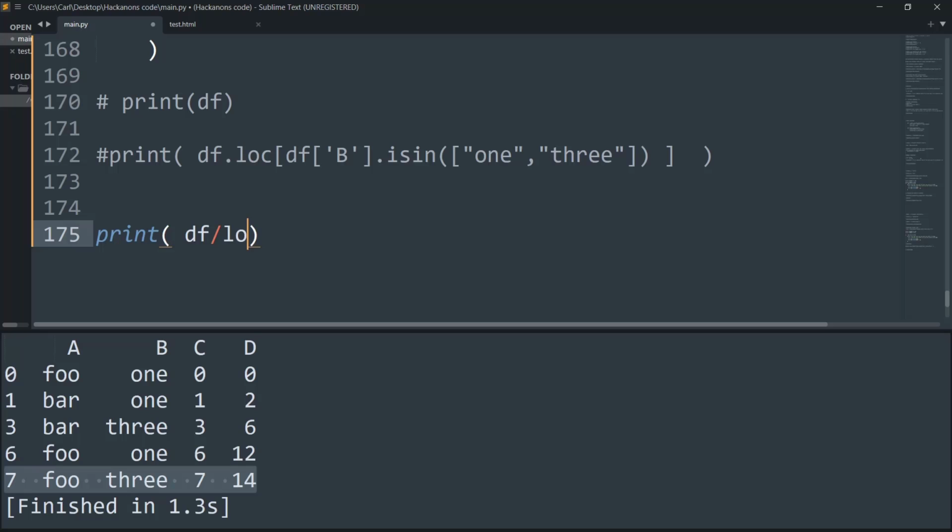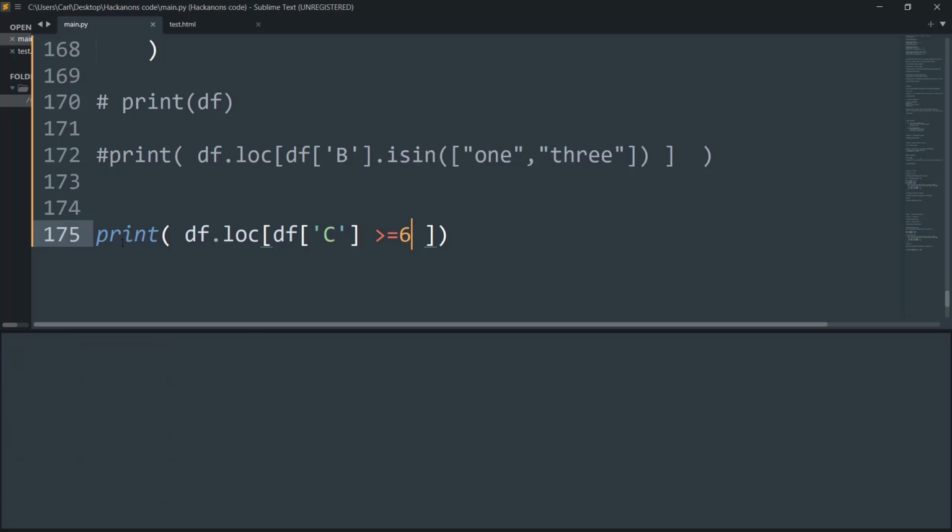I'm going to use the same function all over again, dot loc, and now I'm going to specify the key value as C column instead of B. And now I'll print all the possible data that is greater than or equal to 6 in the column C. And let's run this.